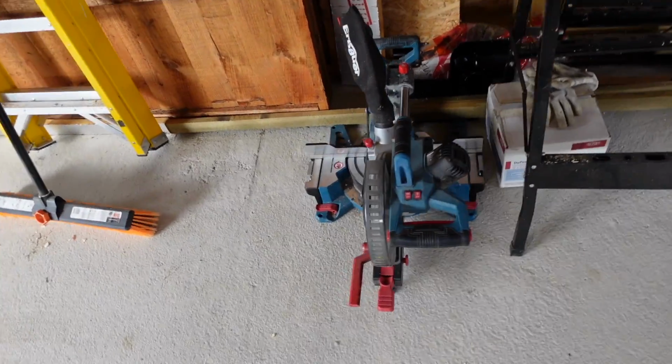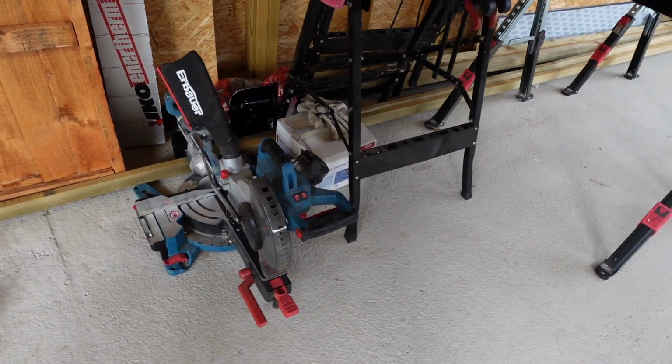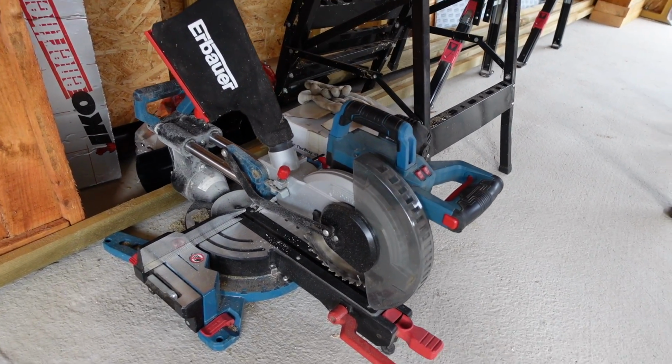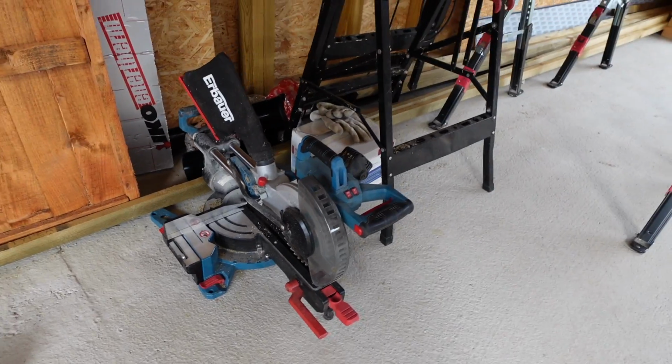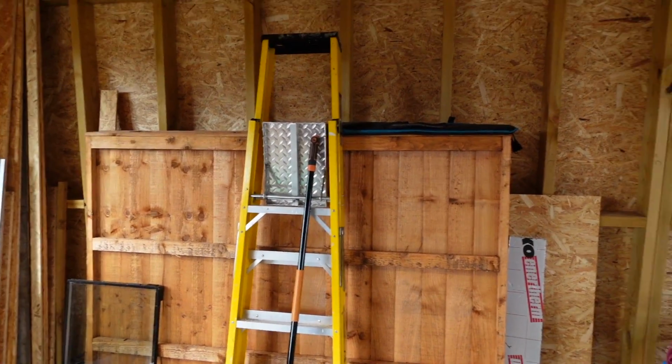It's an Erbauer, and Erbauer are decent tools. They're good. I've got loads of Erbauer stuff now because Screwfix is literally down the road. It is really good, and it's cost effective. And it is decent quality. And I got this a third off from a guy round the corner who built a garden room. He'd done 1,000 cuts, and then I picked it up a third off, and it hasn't missed a beat.